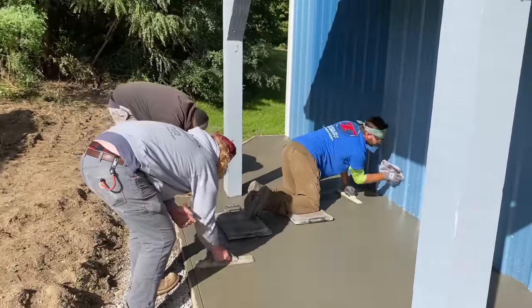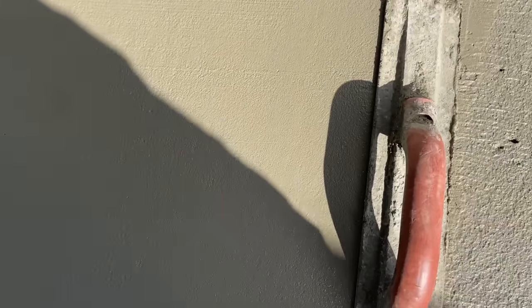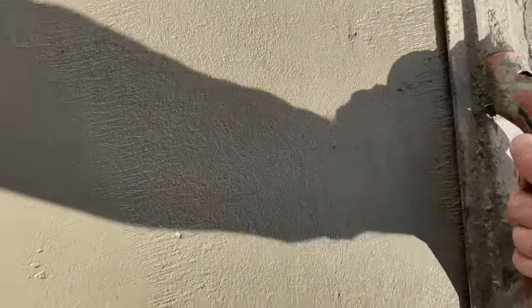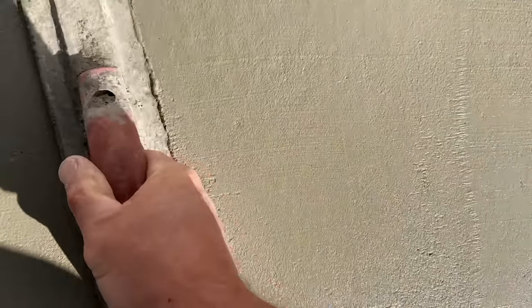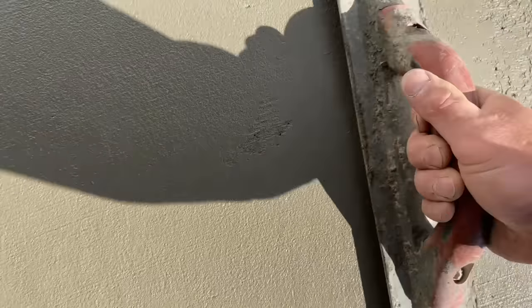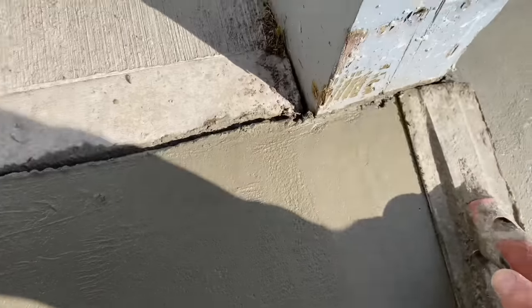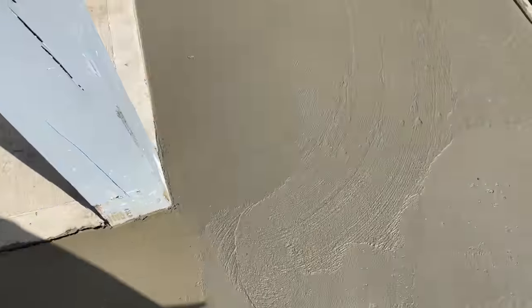Wiping off the wall from the splatter from being so wet. End up hitting the edges and stuff, guys, right now. Nagging it out. I'm gonna broom it. It's gonna be a broom finish. He's firming that up now.